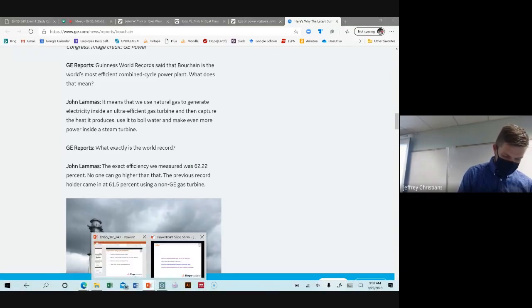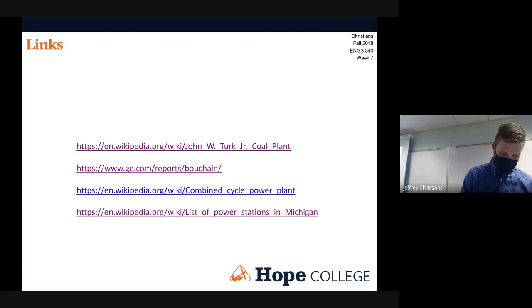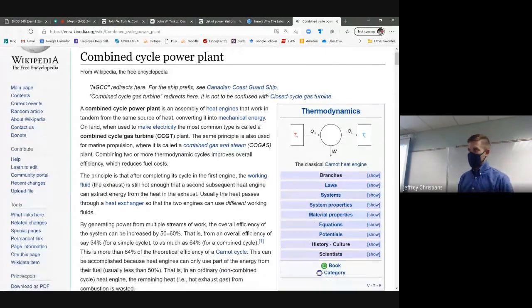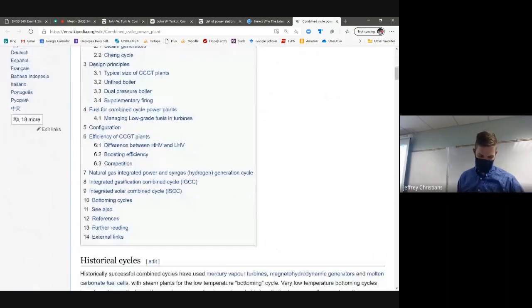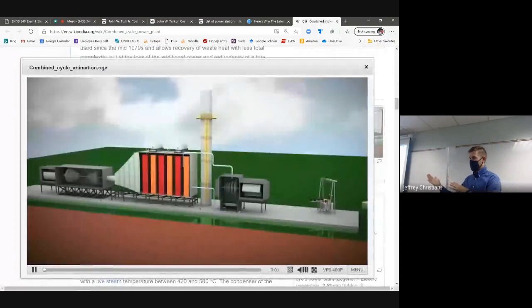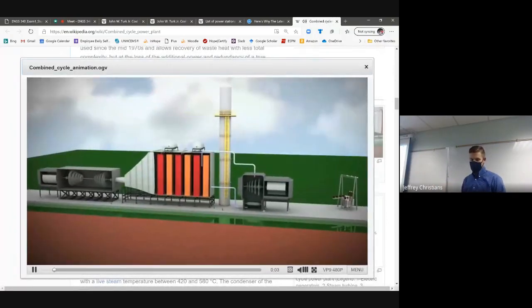How that actually happens is we use, and we'll get into this. I just want to show, this is like a 2 minute video. We take all of the stuff that we just did. We don't set it by the roadside. Holland's power plant has a steam turbine operating on a modified Rankine cycle, but they have that coupled with a natural gas turbine. So that's how you get from, again, this is Wikipedia, but that's how you get from 40 up to 60, is you take better advantage of your heat.